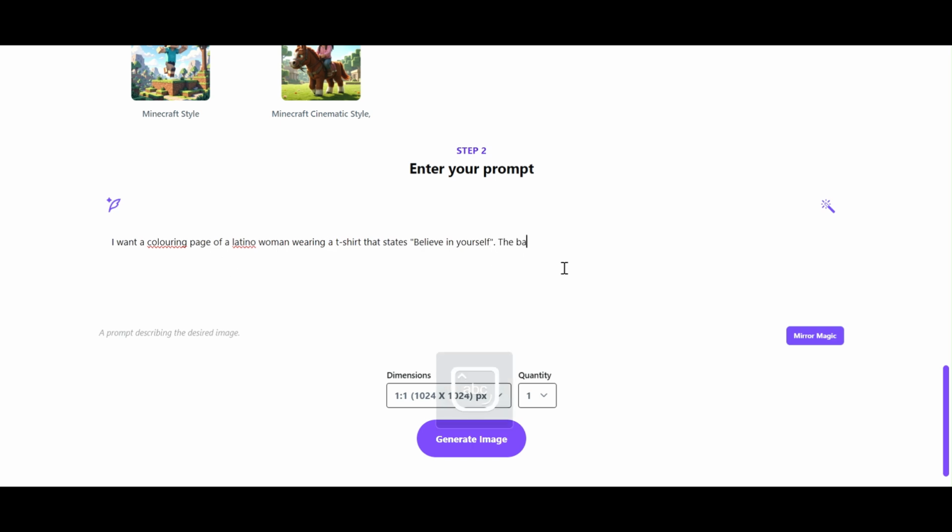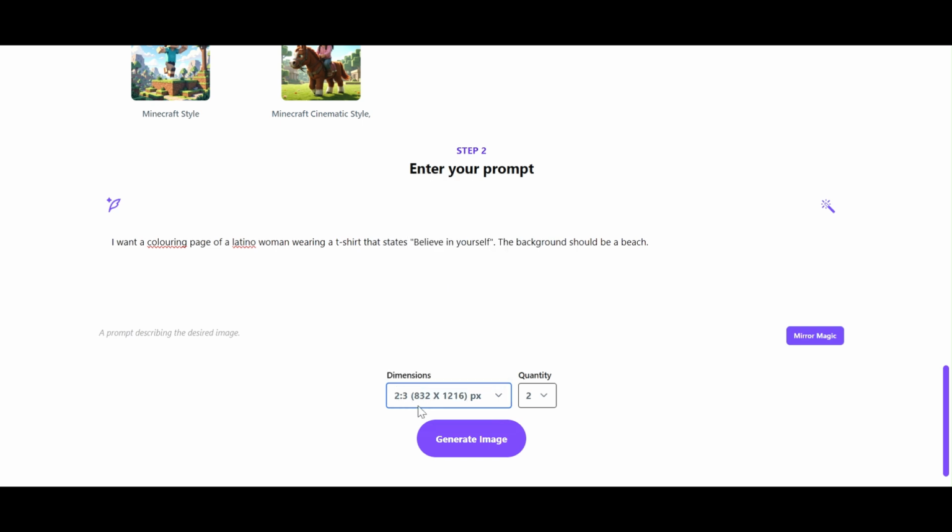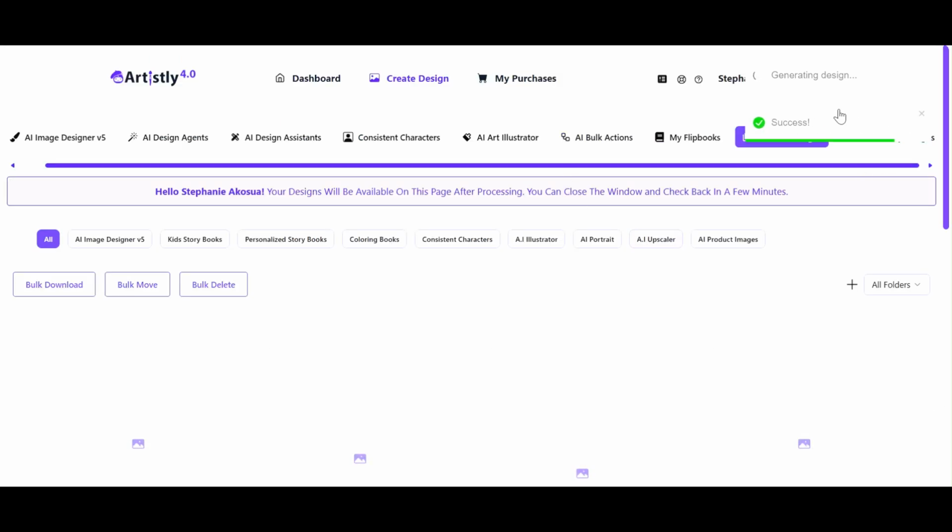And I'm going to put background should be a beach. Okay, and I can select quantity. I'm going to put 2. I can select the dimension. Let's say normally for coloring books it's 2 to 3. So I'm going to click on generate image, so you can see how that comes out as well on the AI illustrator.